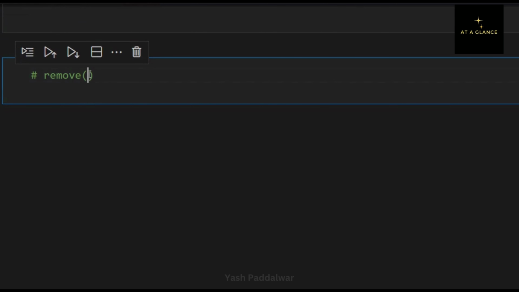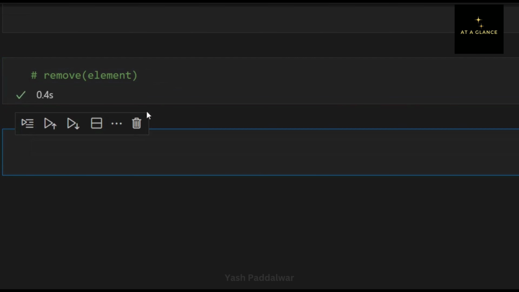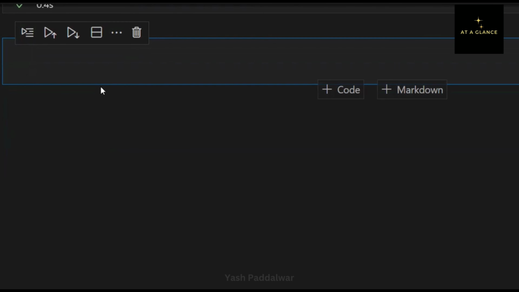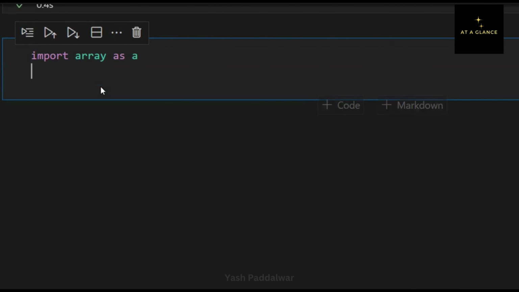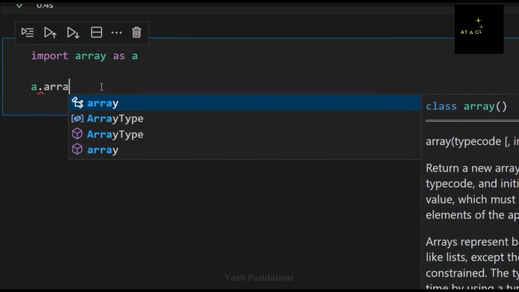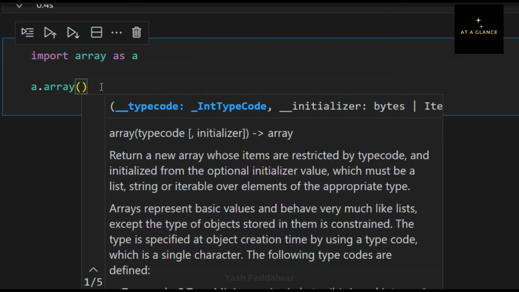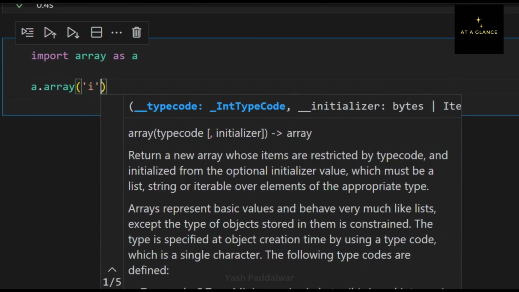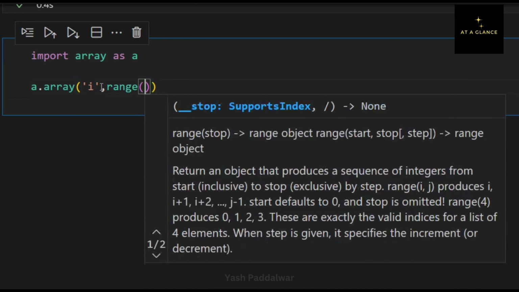For this we need to create an array. Note that the remove function takes one argument, which is the element to be deleted. Note that if you put an index over here, then it will throw an error. So always remember, the remove function takes the actual element to be deleted. Now let's define an array using the array library which is present inside Python.